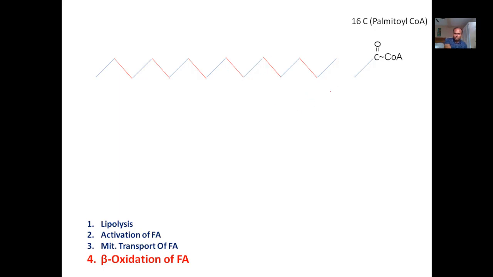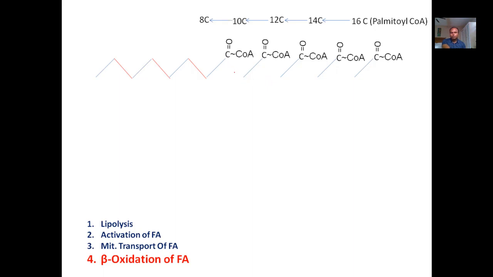So beta oxidation, let's see. This bond breaks, that means this is alpha carbon. The bond is broken between alpha and beta, and because of that, a new 14 carbon acyl coenzyme A will be formed. Again, the bond is broken between alpha and beta, and a 12 carbon acyl coenzyme A is formed. Now this bond is again broken, forming 10 carbon acyl coenzyme A, then 8 carbon, and it goes like this. This way acetyl coenzyme A is being produced because of this bond breaking.